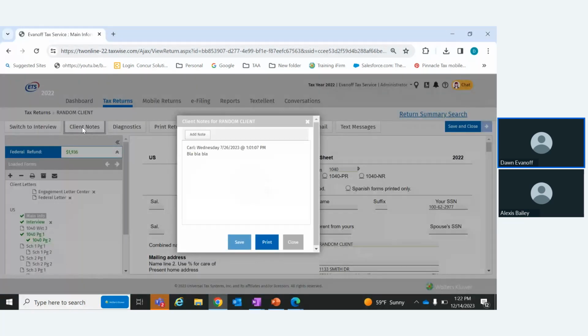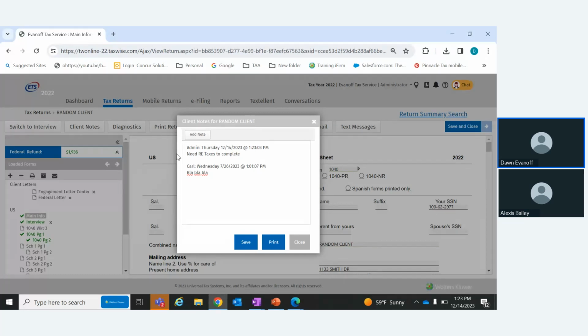Anytime that you want to add a note, let's say you're doing your return and your customer forgot to bring their real estate taxes. They brought their mortgage interest and you're in an area where their amounts for all of their stuff are more than a standard deduction, okay? So you really need the real estate taxes. So if I click add note, I can come in and type in my note, need RE taxes to complete.